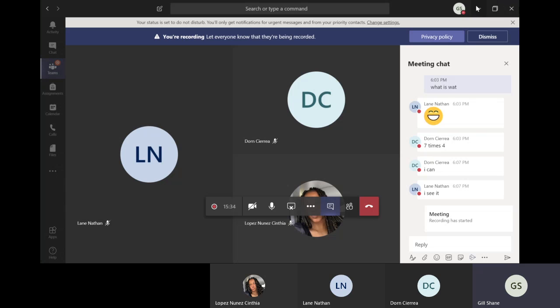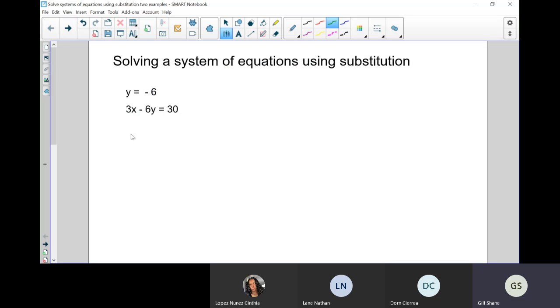So let's go to solving a system of equations using substitution. On that worksheet, there are 40 problems. Like I said, you only have to do 10. You can pick the 10 easiest ones. That's probably the best bet. The 2 that I'm going to do here, if you can follow me here, then you'll be able to do 10 problems on that worksheet.